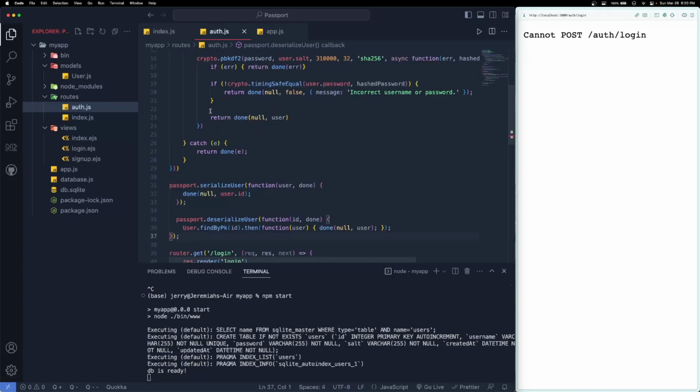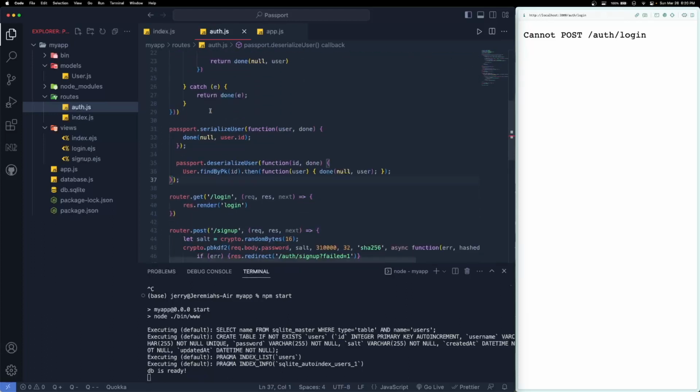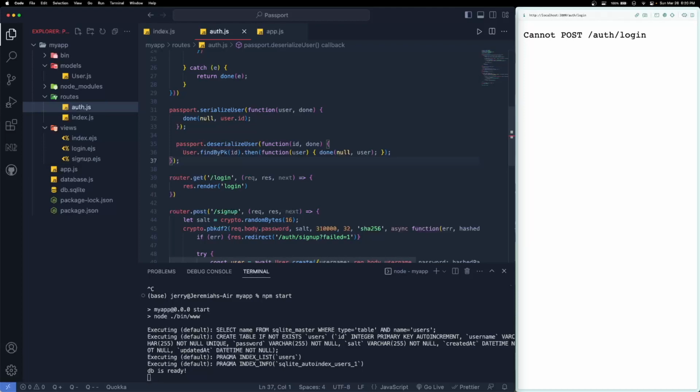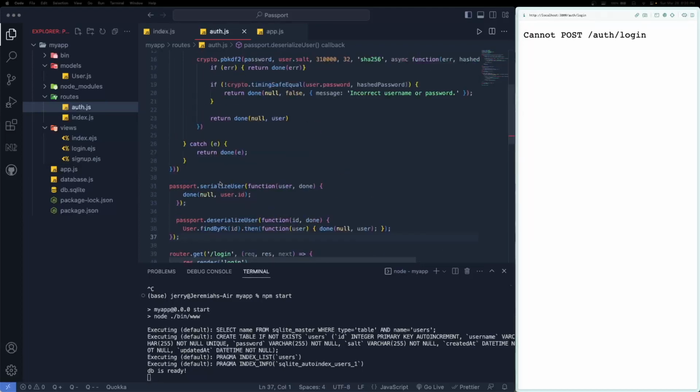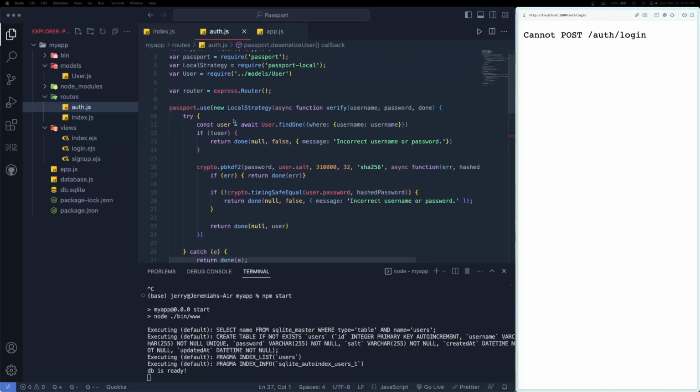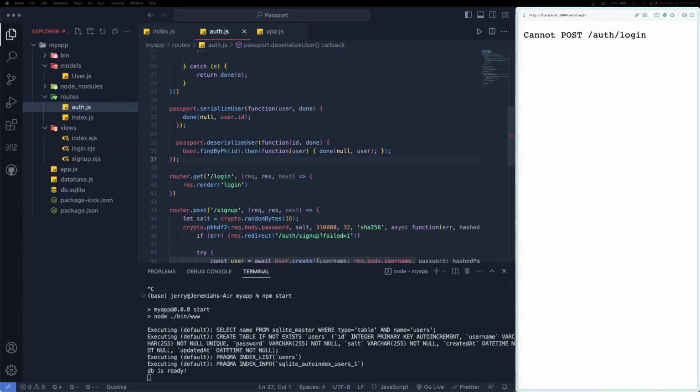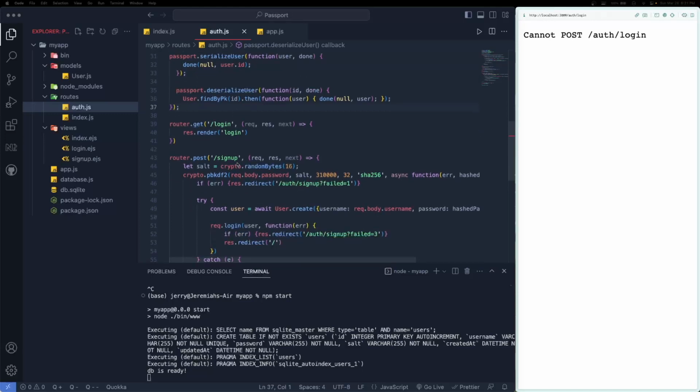So we have to go back here. Oh. We never created our login post. So again, we created this strategy that we can use from Passport. What we do with this is actually going to create a middleware for us that we can use. So we have our GET here.